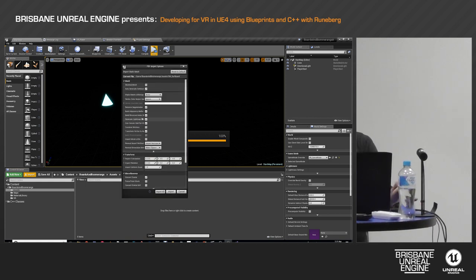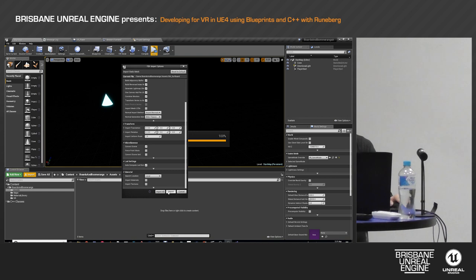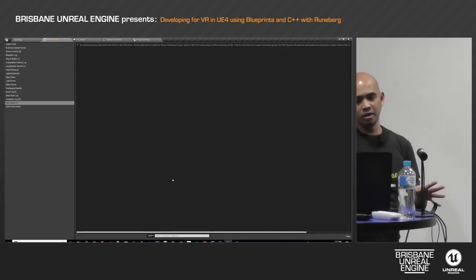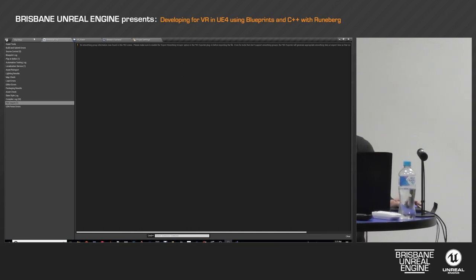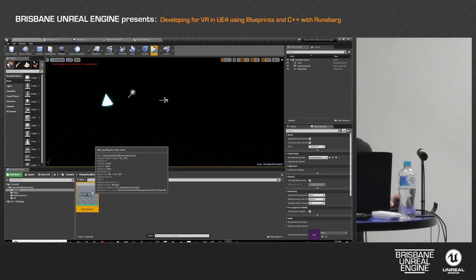What I like doing, especially if you're a developer, is you don't care what the asset is. So sometimes I just quickly look, and I combine meshes if I want it to be a single mesh, or if it's a skeletal mesh. I don't like importing materials and textures, just to have something clean. Obviously, the art team would do the final touches on it, but just to get the mesh there. I just press Control Shift S to save everything. So now we have the surfboard.